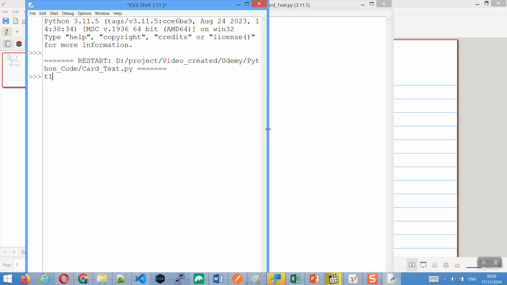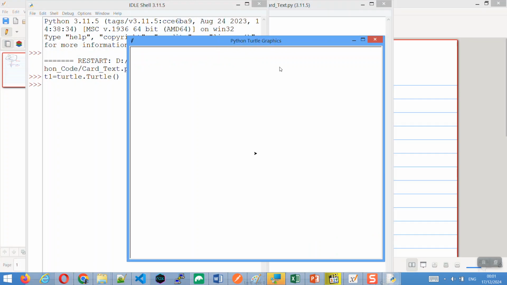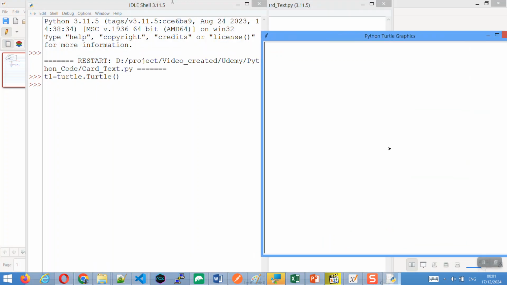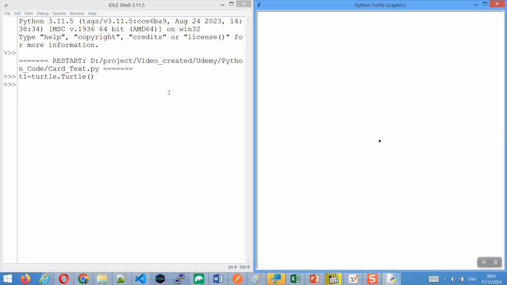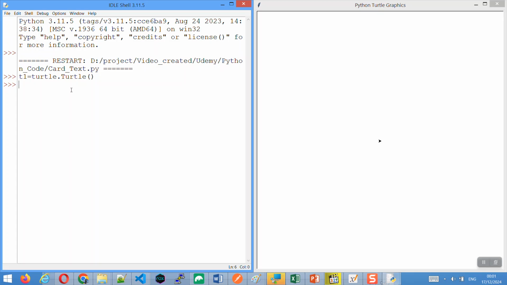So define T1 as turtle dot. That's right. It works. What we have here is the graphic design. So I divided my screen like this, which is easy for understanding.